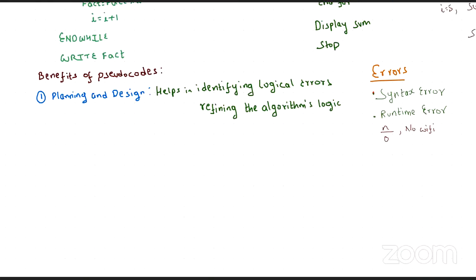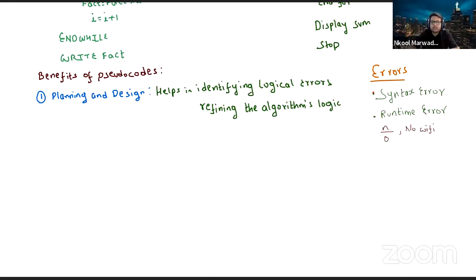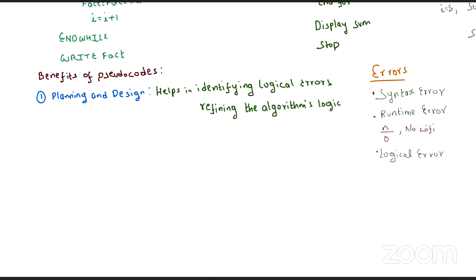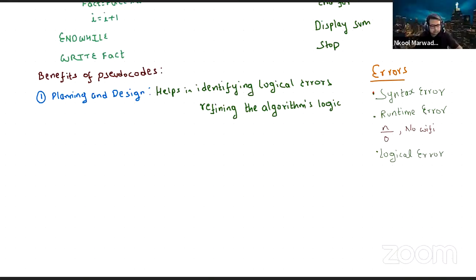Yes, sir. And the next one is the logical error. What is logical error? Are you aware of the logical error? So when you're implementing something and the logic doesn't make sense, but the code is correct. That is very well. So the idea is that we are supposed to add two numbers, but our program is multiplying two numbers. Then logically it is wrong. That is the logical error.